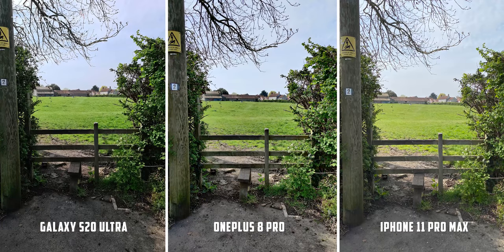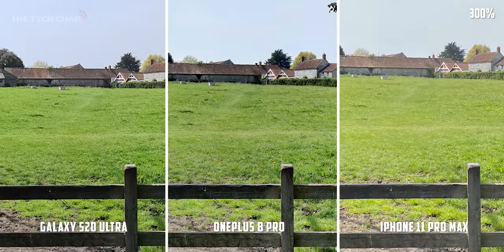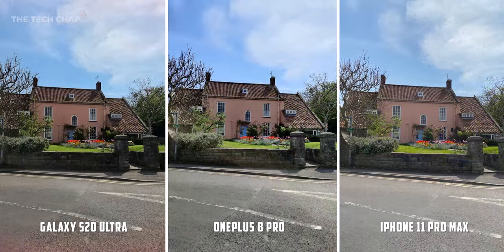Back to some regular photos, and all three look great — there's not a whole lot in it here. The iPhone's HDR consistently brings up the shadows and gives a more evenly lit, although arguably flatter looking photo. Sometimes it looks good, sometimes it can look a little fake; here the grass looks unrealistically bright and lacking in shadow and depth. The S20 definitely loses the most detail in the darker areas, particularly at the bottom left by the wooden pole. The OnePlus offers a good balance and has the most natural colors here. You can definitely see this pattern from left to right of darker to lighter shadows.